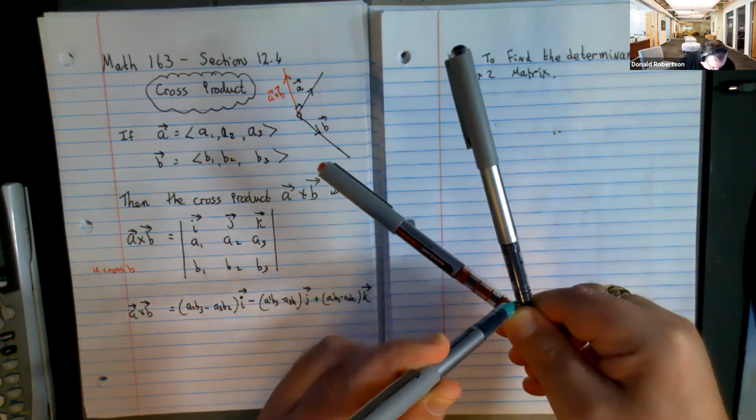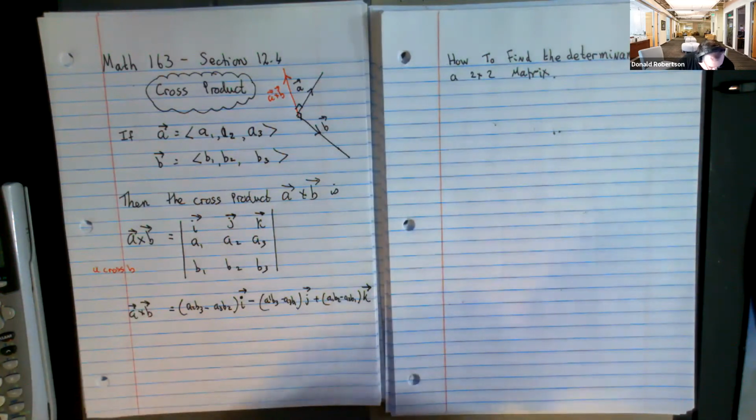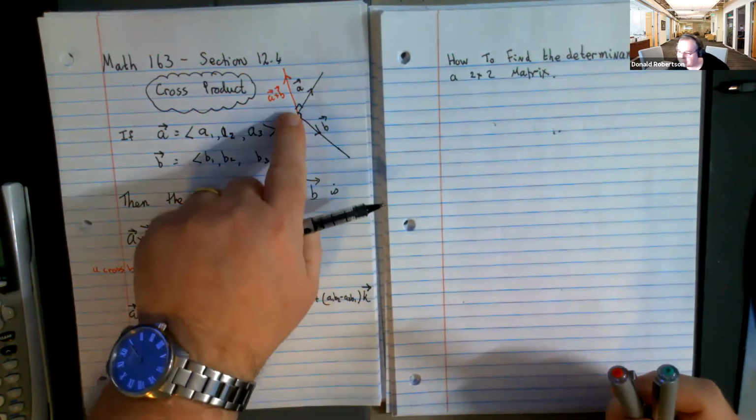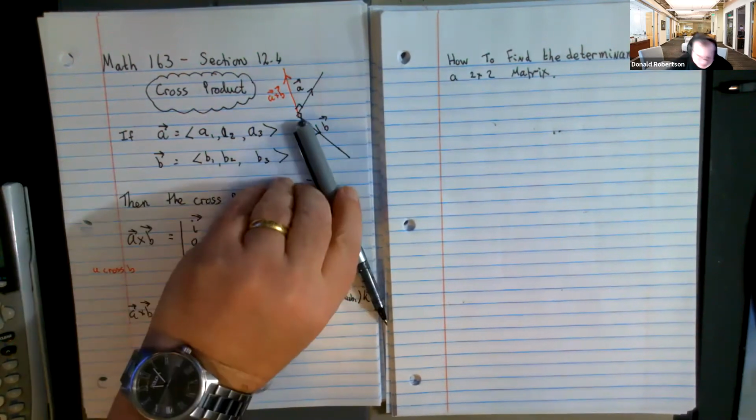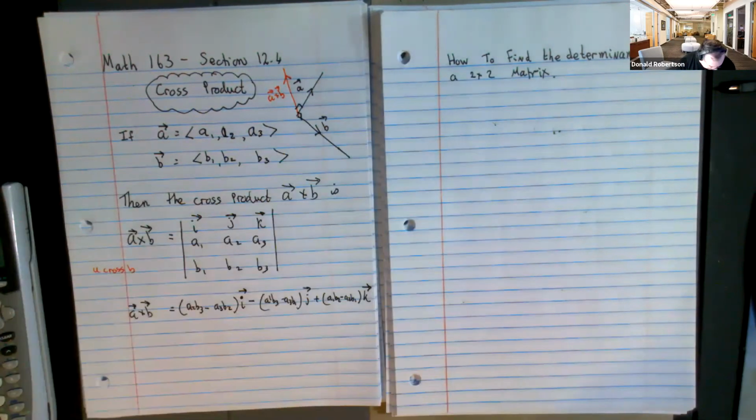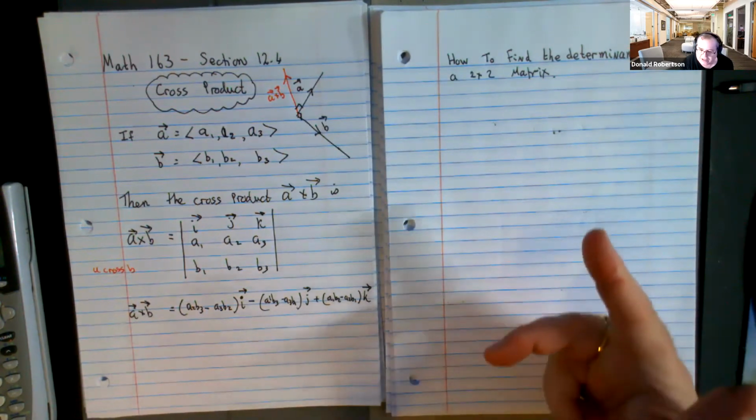The cross product is unique except for direction and length. In other words, couldn't I do a vector twice as long as that, which would be the same property? And couldn't I do a vector pointing down the other way that has the same property? The cross product generates a vector that is at right angles to a and b, orthogonal. And I think it uses what's called the right-hand rule.